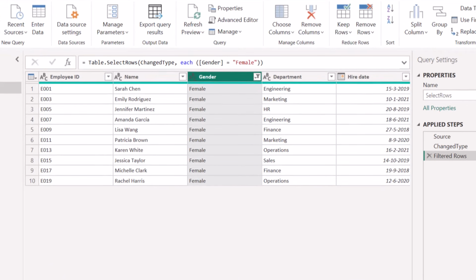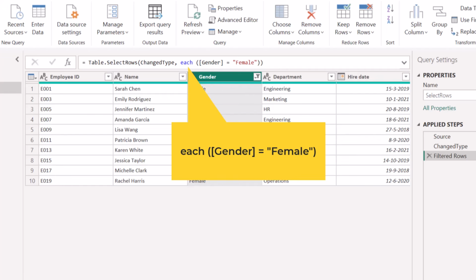We make a choice inside the user interface, and behind the scenes, the M engine generates the appropriate syntax. Inside the formula bar, you can see the each keyword is being used to create that function. Table.SelectRows then invokes this function for every row in the table that it's iterating to produce the final result.